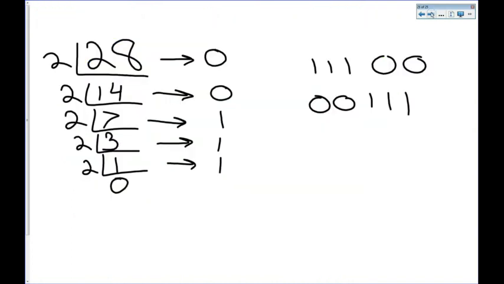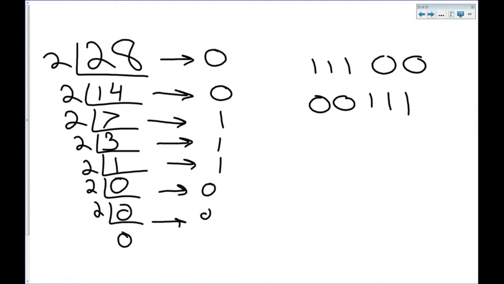But there's another reason. Could I keep going here if I didn't stop at 0? Can I go, what's 2? Really? Let's try that. What's 2 into 0? 0. What's the remainder? 0. What's 2 into 0? 0. What's the remainder? This would be infinite, wouldn't it? When you write a number, is there not an infinite number of zeros at the beginning of it? So in other words, this is the right answer. Because there would be an infinite number of zeros at the beginning of it when we do that conversion. There's not an infinite number of zeros behind it, because that's a different number. And that's how you do it. That's how you convert any number.